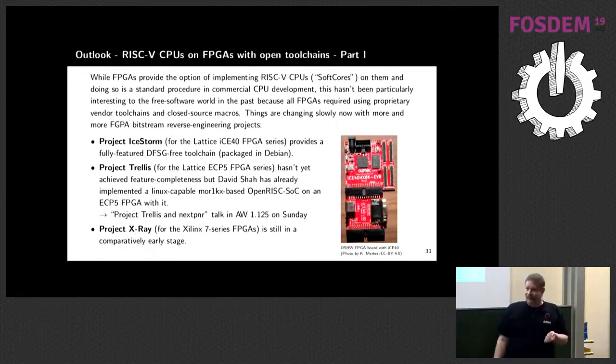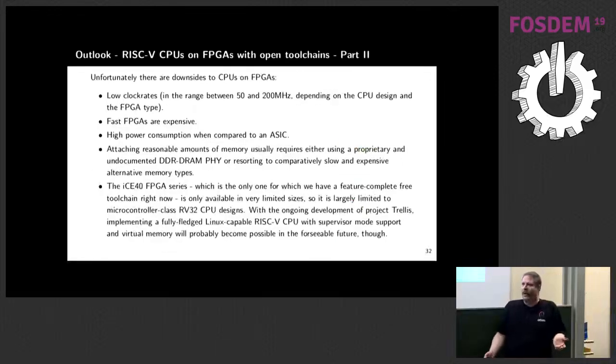Well, FPGAs are nice. I can actually update my CPU in place. If I have a better version of my CPU, okay, compile it, place it in the FPGA, new CPU. But FPGAs have disadvantages. The clock rates that I can achieve are rather low. So if you get 200 megahertz, that's already rather fast. More realistic on cheap FPGAs is something about 50 megahertz, which by today's standards is just slow. Getting fast chips is rather expensive, and compared with actual mass-manufactured ASICs, they use a lot of current.